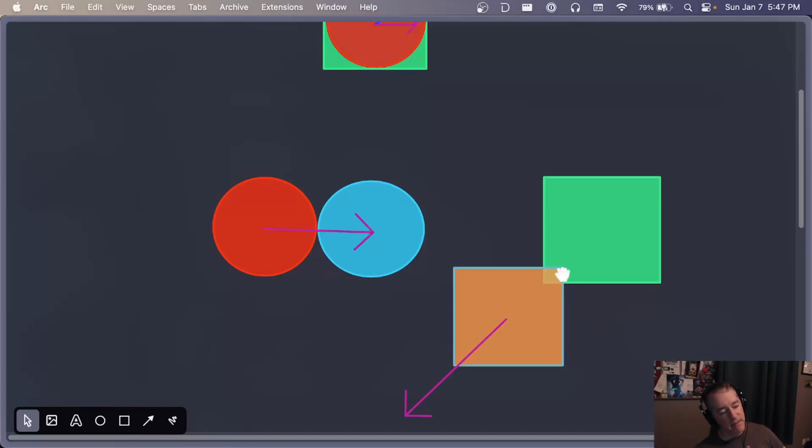I was going to say, because in this case, the orange over the green, what we want to do is move it.